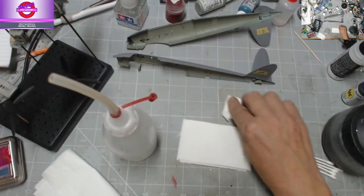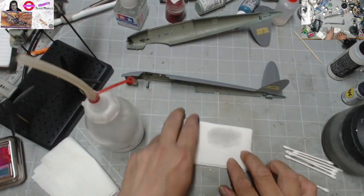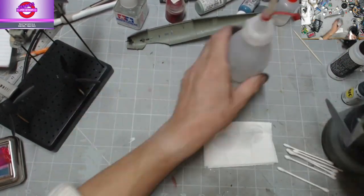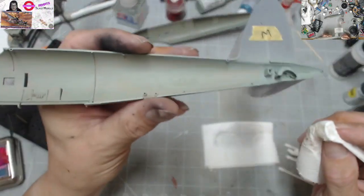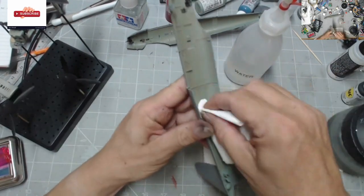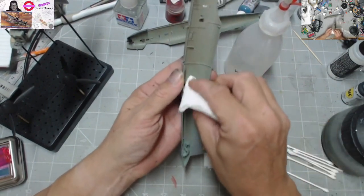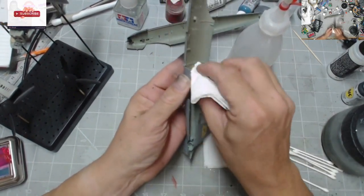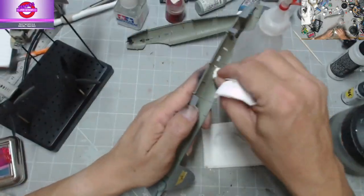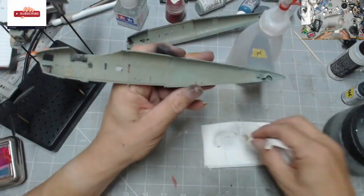Now let me demonstrate this first. I deliberately painted some on the table, and basically because it's clay based, that's why it goes like that. And if I rub it, actually it comes off quite well. But if you just, this is going to end up wet, but if you make it damp, you can see that you can then rub more off. So the idea is to get this damp so that we can rub some of it off, but not all of it. And the way I'm going to do that is the large areas.